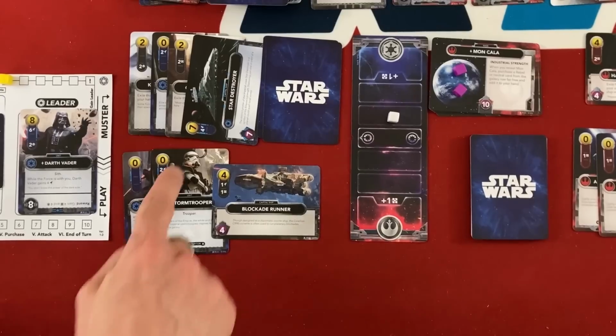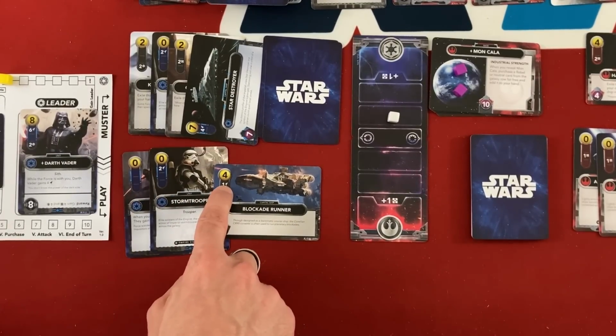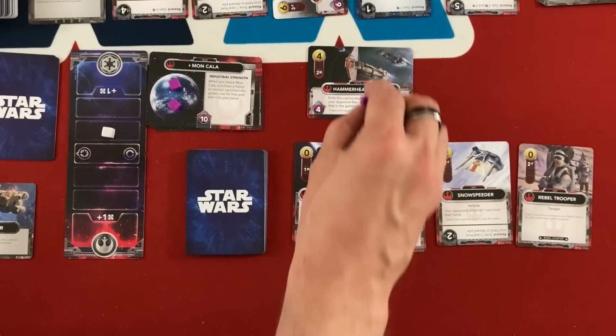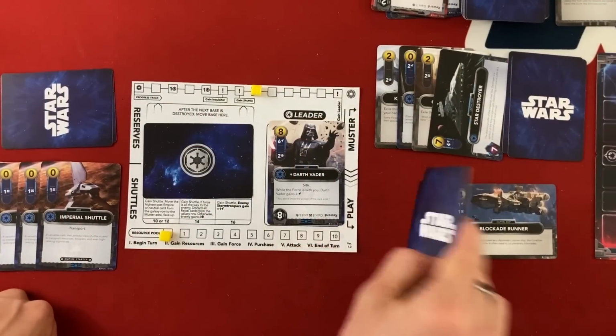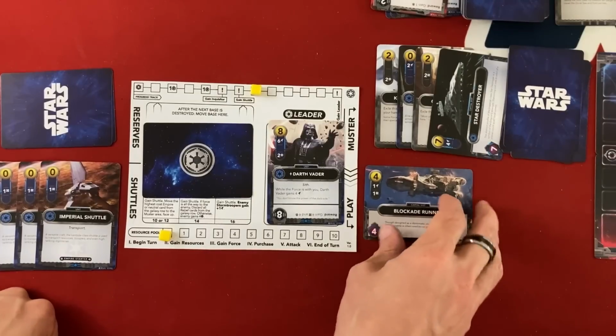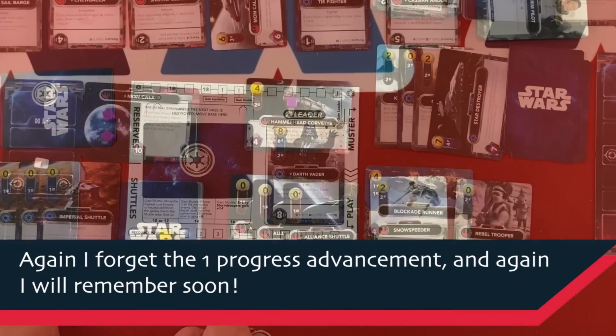Bye, buddy. Oh, and actually, that only took the 2 from the Stormtrooper because they try to be as economical as they can. So the other 1 from the Blockade Runner is going to go on my Hammerhead Corvette since it's blocking my base. Both of these are starter cards. They'll come back, but again, the Blockade Runner's chilling until I can kill it, which I think I should be able to immediately, thankfully. All right, my turn.